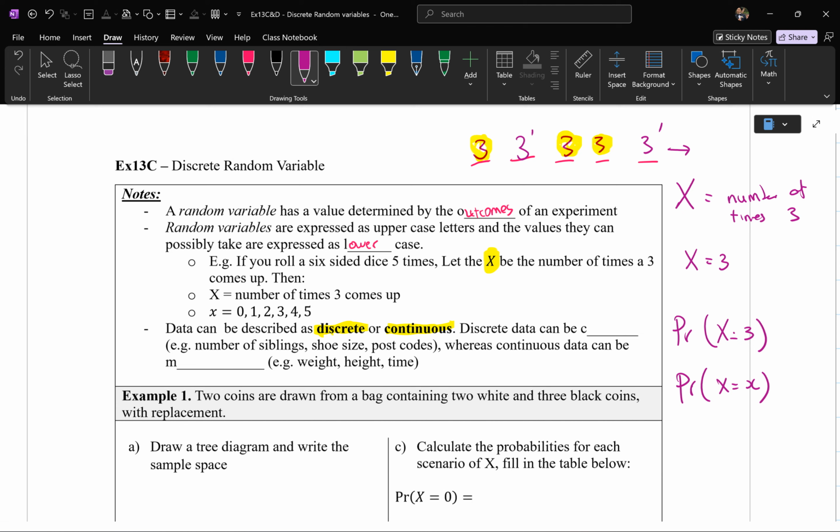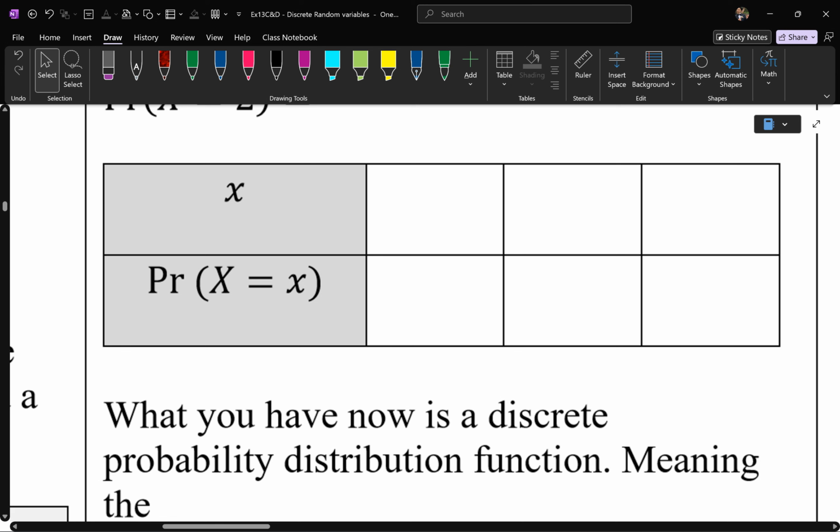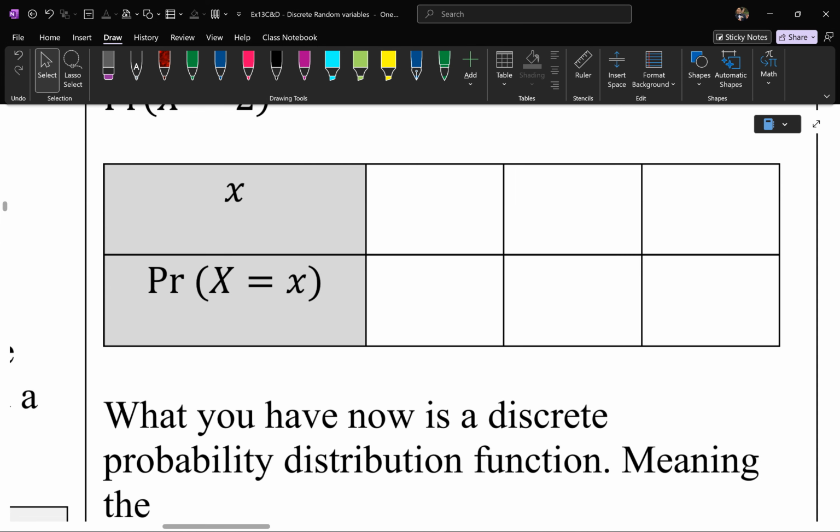In this notation, one is a capital X and one's a lowercase x. The lowercase x is used to represent the possible value or number of times I want it. So capital X tells me what I'm looking for, and this is how many times I'm looking for it. That's the difference between the two. If I started off there, a lot of students get confused. But if I go backwards, it makes a lot more sense. We're just saying that little 3 is that little x. So when you're looking at the notation in the textbook, if you're getting confused by something like that, that's all it's trying to say. It's just saying, what are the possibilities of your little x?